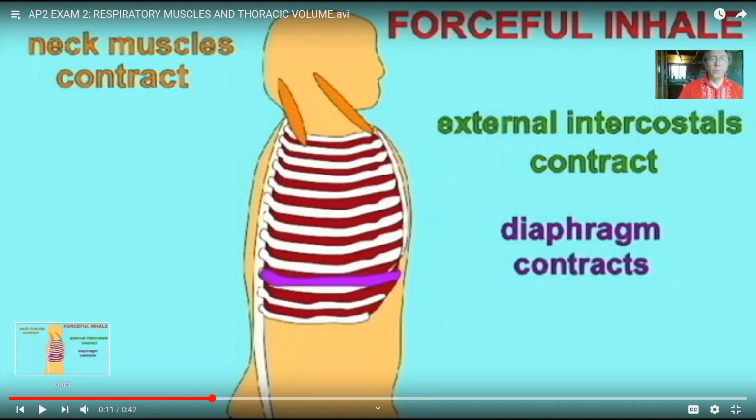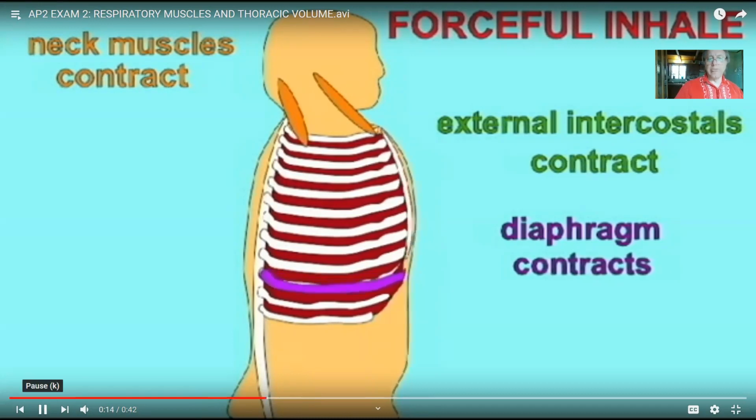And so when we inhale, the way that we inhale is we have our external intercostals contract, right? So the muscles between the ribs on the outside, they contract and they bring the rib cage out and up. They make the rib cage longer this way. And then the diaphragm pushes down. That makes the thoracic cavity longer that way. And so you can make your thoracic volume increase both this way, when the external intercostals bring your rib cage out and up, and also this way when your guts hang out and your lungs get longer. Either way, the volume goes up.